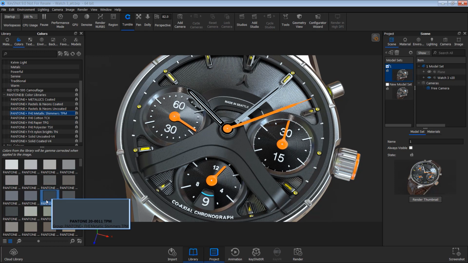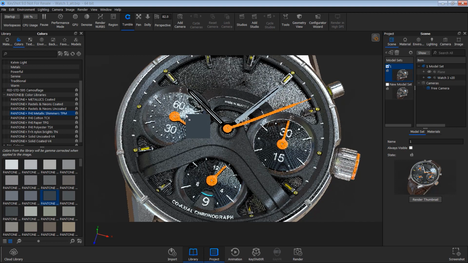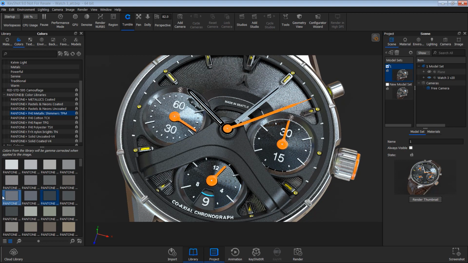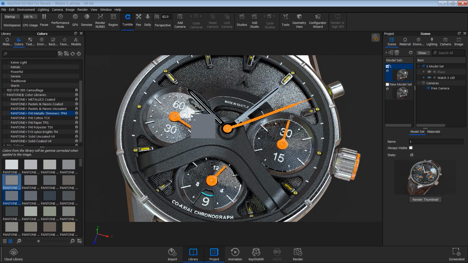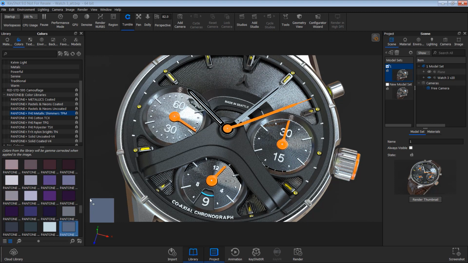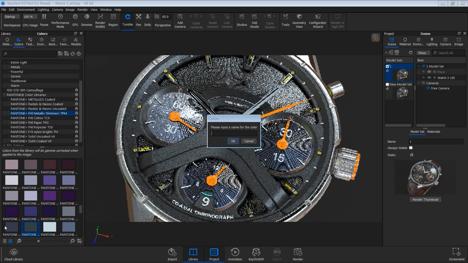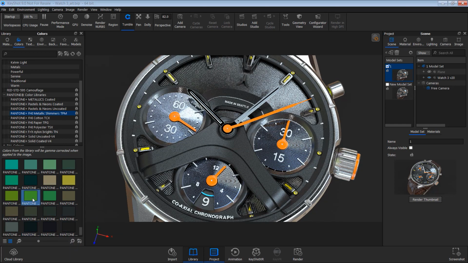Metallic shimmers, here you go. You can just take and drag and drop it here and start trying different options. Maybe it needs to be bluish, kind of like this. That's too light for plastic.